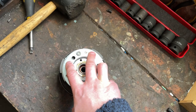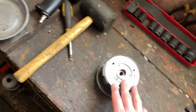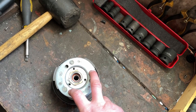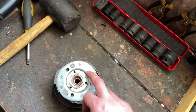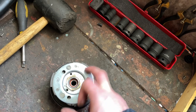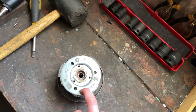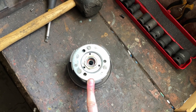As far as changing these springs goes — if you increase the power of your engine, the standard springs are going to be too soft because you're putting more power in and the engine is capable of flinging those arms out more easily. So you effectively need to put slightly thicker, stronger springs in to allow it to engage a little bit later, because if they engage too early you can get a bogging effect when you pull away.